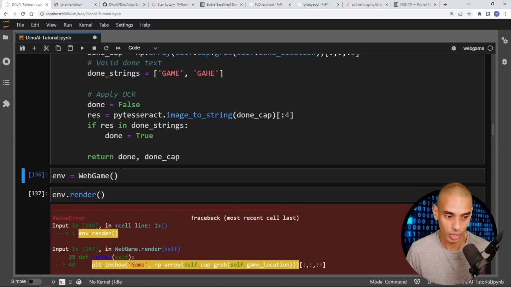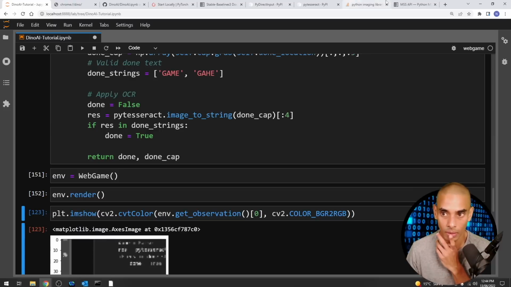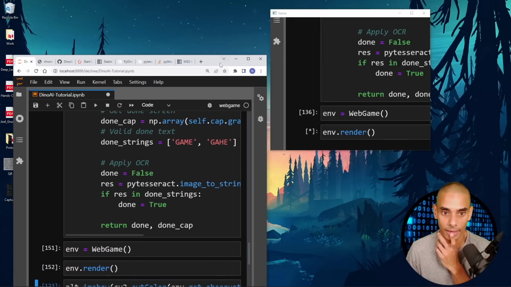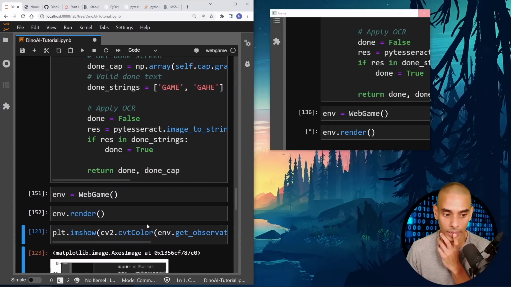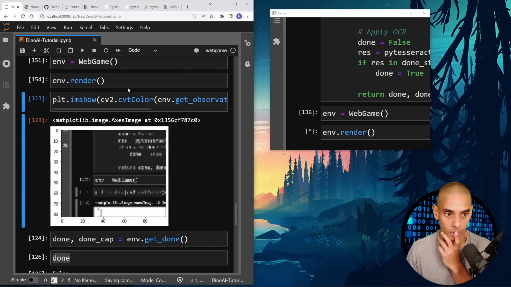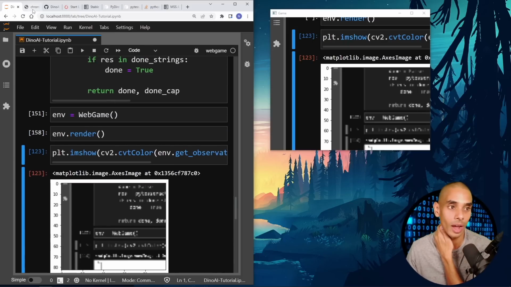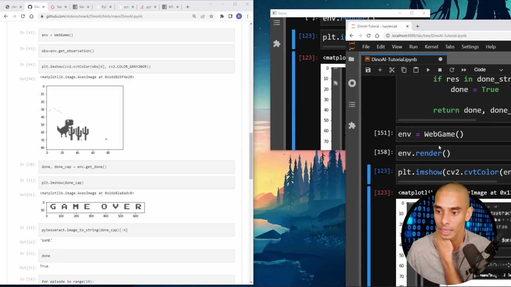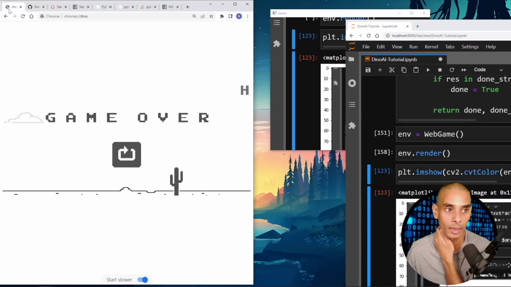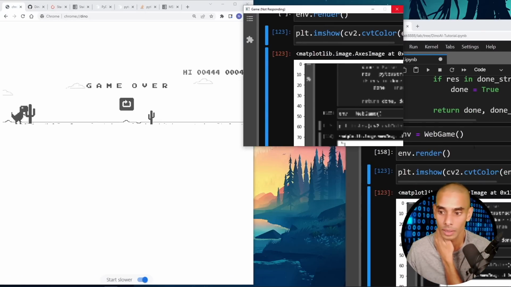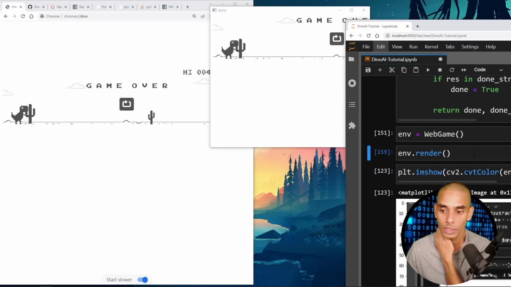So this works, it just hangs massively. If I go and run render again, oh, sorry, it is changing. I just don't like it. It's not the nicest render. Do you know what I mean? It's a little bit janky. No, so it is working. Okay, we're going to accept that. It works. The close is not that great.